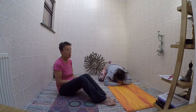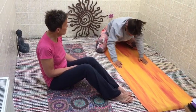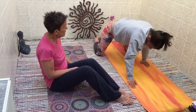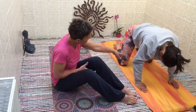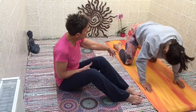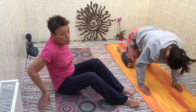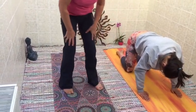And from the child pose, we're going to go into the cat. So Helen, I'm going to ask you to put your hands under your shoulders and come up into what we could call a tabletop, but you might want to move away from my beautiful plant. Thank you. So your feet and knees are about hip width apart, a little bit closer in. That's it. So I'm going to do this standing up because I fell over and hurt my knee.